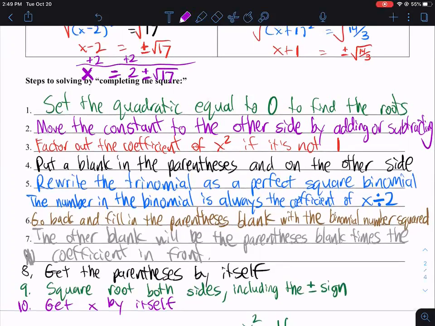Okay, so again, this actually represents 2 different answers. It represents 2 plus the square root of 17, and it represents 2 minus the square root of 17. So the plus minus symbol means you first do the addition, then you do the subtraction to get 2 different answers. But we can just write it with the plus minus symbol to save space. Okay, but you should understand that this is what it actually means.